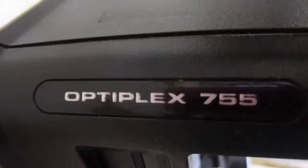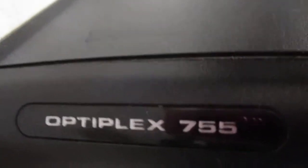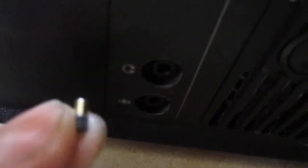Hi folks, today we're going to show you how to extract a headphone jack that has broken inside a Dell Optiplex 755. This can apply to other models also. You're going to go ahead and open your case. Here's the headphone jack — I already had taken it out but I'm going to show you how to do the process. These are the pieces that came out, and this is the headphone that was left of it when it broke. You can see right here all this part broke off.